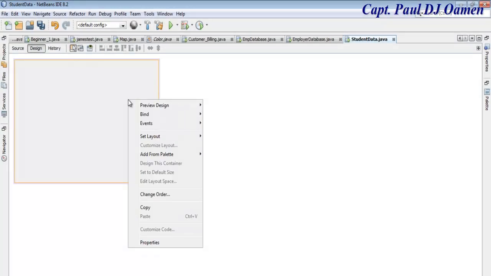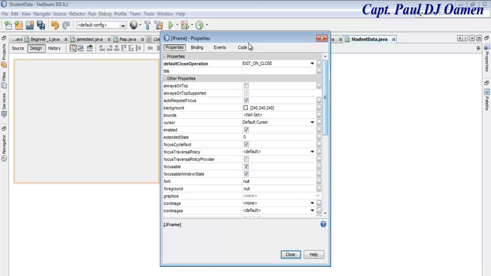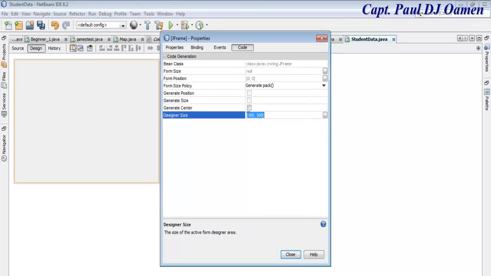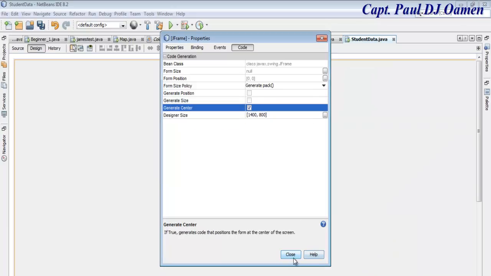Right click on it again, select properties, select code right here, and let's change the size to 1400 by 800, and you see where we have generate center, make sure it's checked, and there.